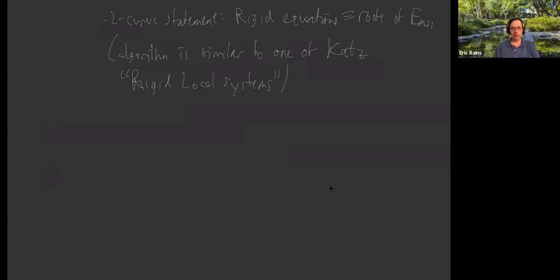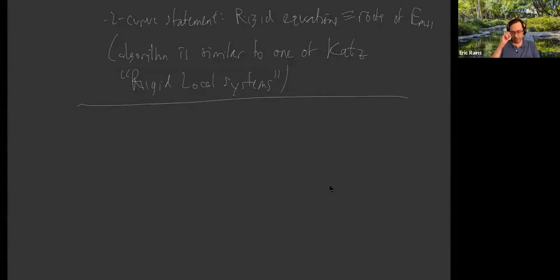Okay, but if you actually look at Katz's algorithm from this perspective, you realize, although we didn't state it this way, it is in fact an algorithm of the same kind associated to a different Coxeter group. So it really is a very similar flavor.